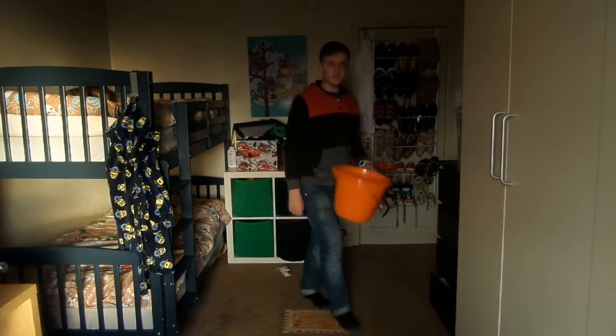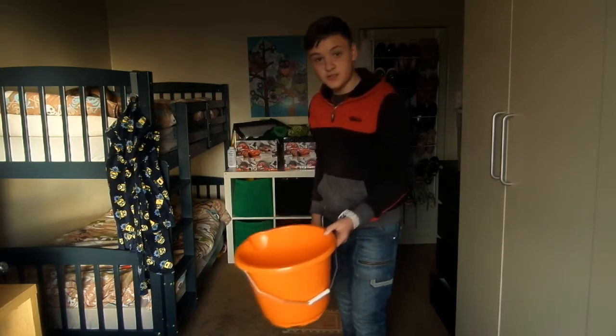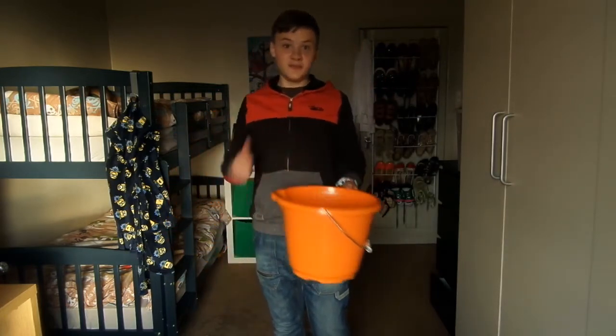Look at it floating. I don't even need a bucket, don't know why I chose it. Just to be on the safe side, I'll catch it with a bucket. Attempt number two.